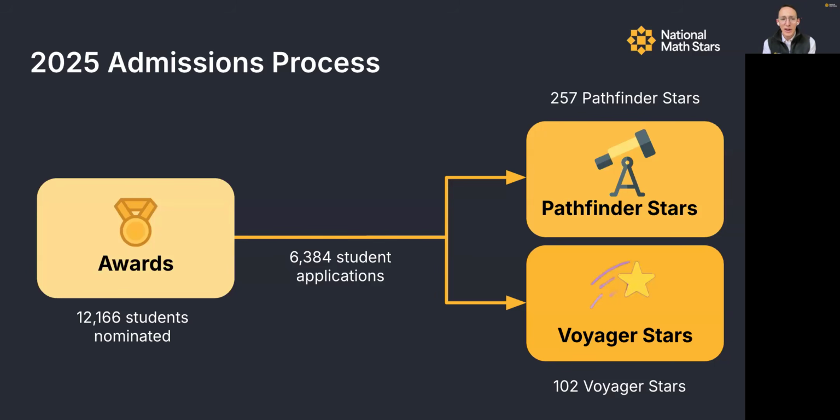This question asks, how is financial need decided? On the initial application, we asked you to self-disclose a household income level. If you progress as a finalist for our Voyager program, which is finance dependent, we will ask for formal income verification. If you're accepted to Pathfinder and you would like to tap in to our need-based financial aid, we will also ask for formal income verification, but that's not required until later on.